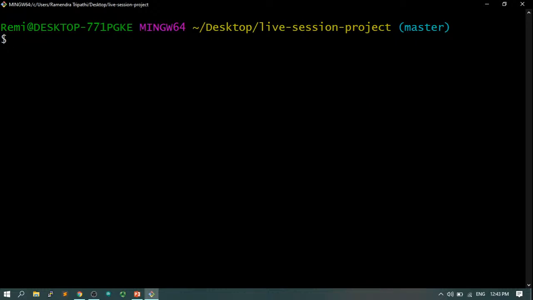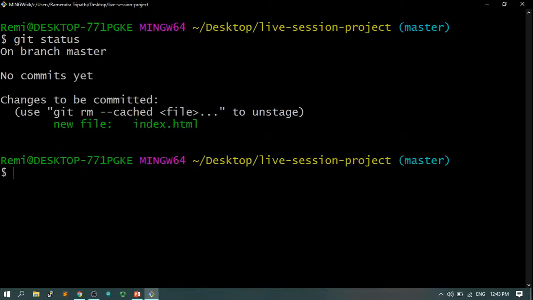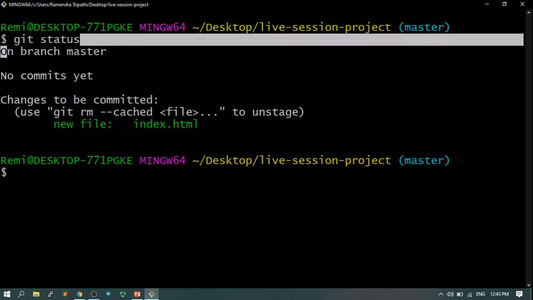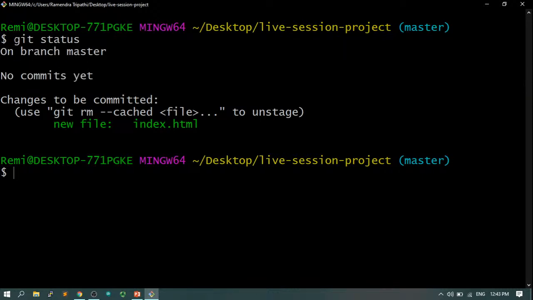Now that we've staged the index.html file, that means it's tracked all the changes. So let me go ahead and do a git status. When we do git status, it basically tells us what the scene is, like how many commits and whether the working tree is clean or not. It tells us on branch master, no commits yet. This means we haven't saved any changes. Changes to be committed, so it's tracked the changes. Now it tells us that you need to commit these changes, that is, a new file was created. All right, so now let's go ahead and commit this.